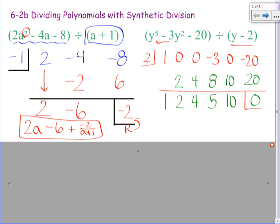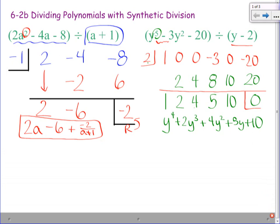Now we have to write the answer. It's going to be y to the what? Yep, it's 1 less than what it started out as. So we got y to the fourth plus 2y to the third, plus 4y squared, plus 5y, plus 10. The exponent is just going in decreasing order as you go. We good? It's a little bit easier than yesterday, right? Less steps, anyway. Questions?